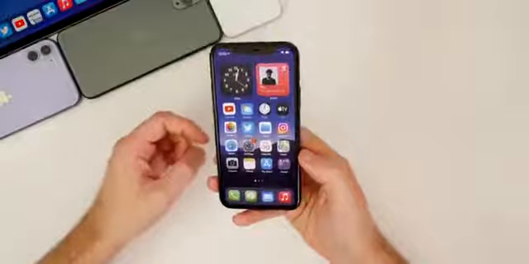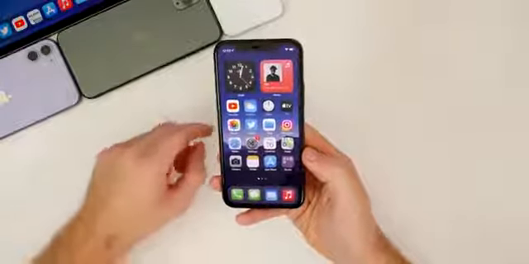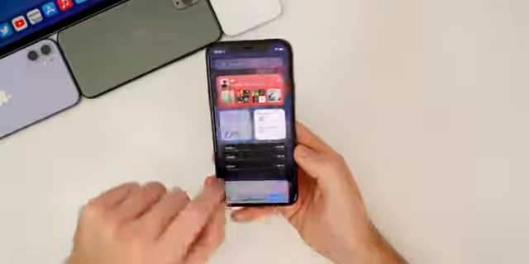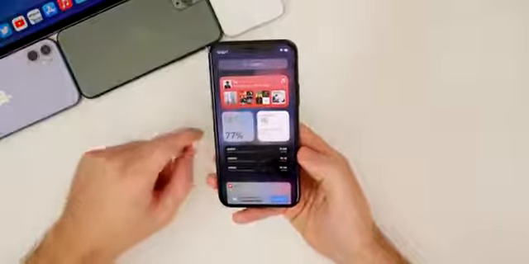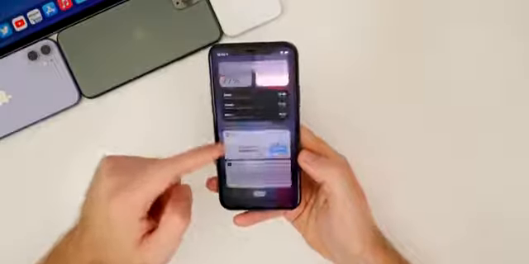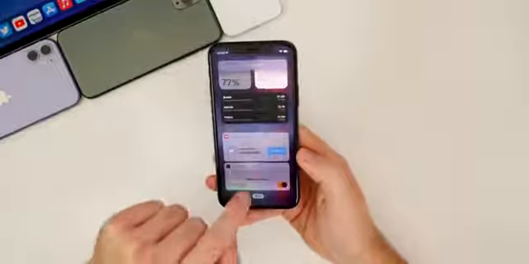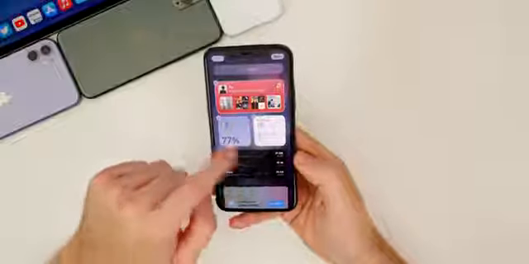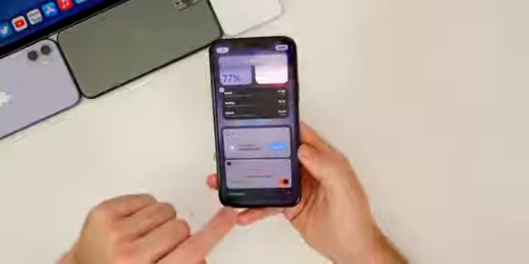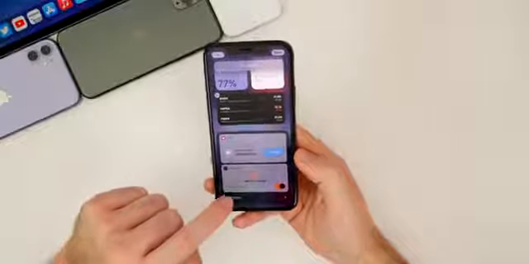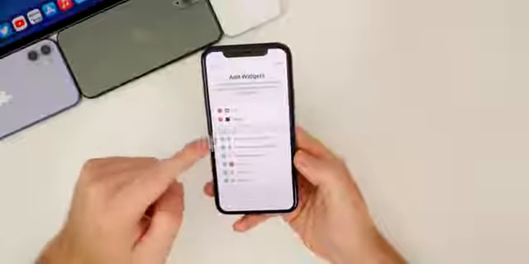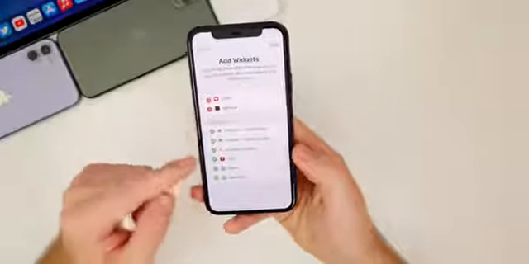I'm not sure yet, but we will start seeing more third-party widgets show up with time. And if we slide over to where the widgets used to be in iOS 13, you can see we have a new view here as well. And you do also have third-party widgets down here. If you go to edit, you can see we do have third-party widgets and we have this little customize button at the bottom. If you tap on that, you will see the different third-party widgets you can add right in there.